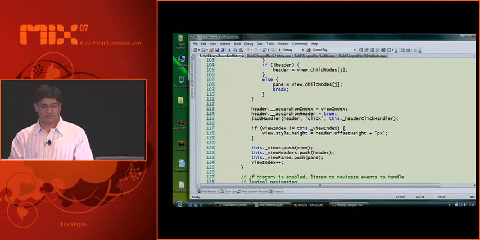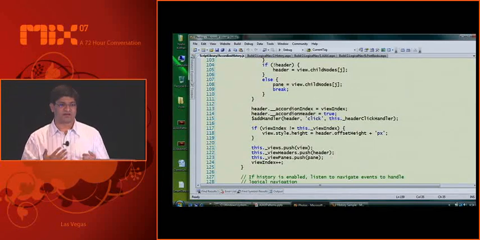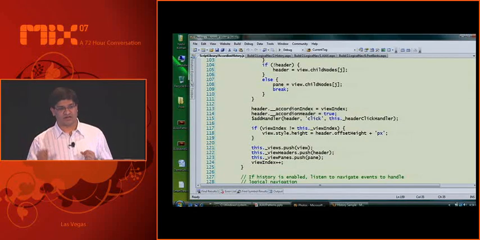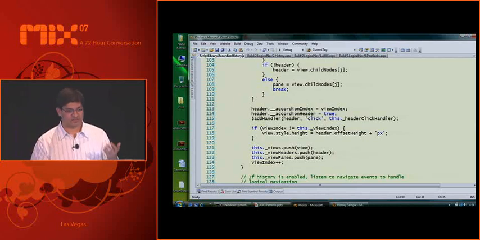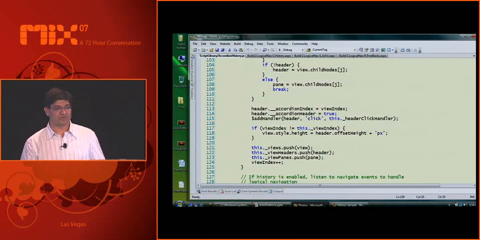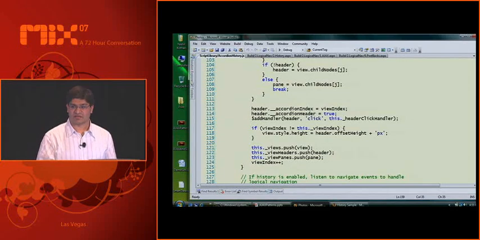So the question was, is there any iframe involved? And the answer is yes, but conditionally, because different browsers work differently in terms of how you implement history. In Internet Explorer, we use an iframe. That's what creates the navigation stack, versus in Firefox, for example, where updating the hash mark creates history entries. So we're conditionally doing all of that behind the scenes behind this API.